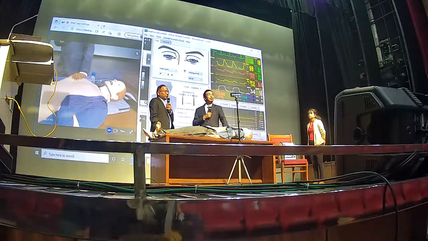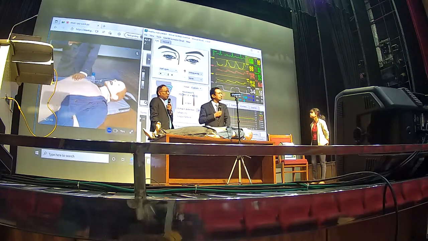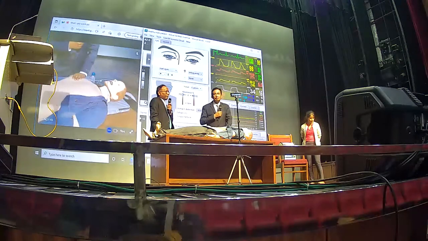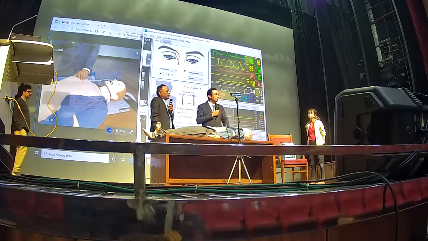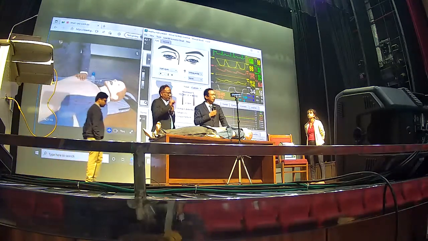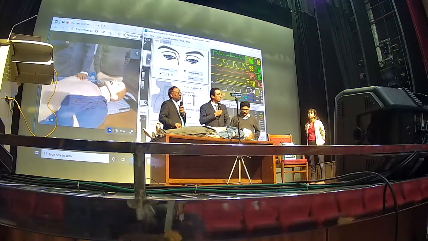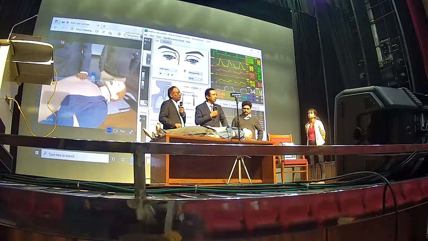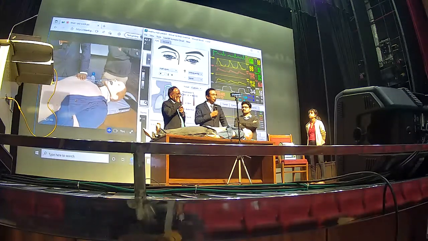Any doubts on the apnea test, anybody? Yes, please. This is something which I don't do. I don't do the vein circuit, because you can wait for some time until the patient stabilizes and then do it again if the lungs are normal. It all depends on the critical care person who is along with you to help you out in that situation with the vein circuit. Dr. Rahul Pandit, who mentioned that, is a critical care expert. So for him, it's easy. It's not easy for the rest of us.